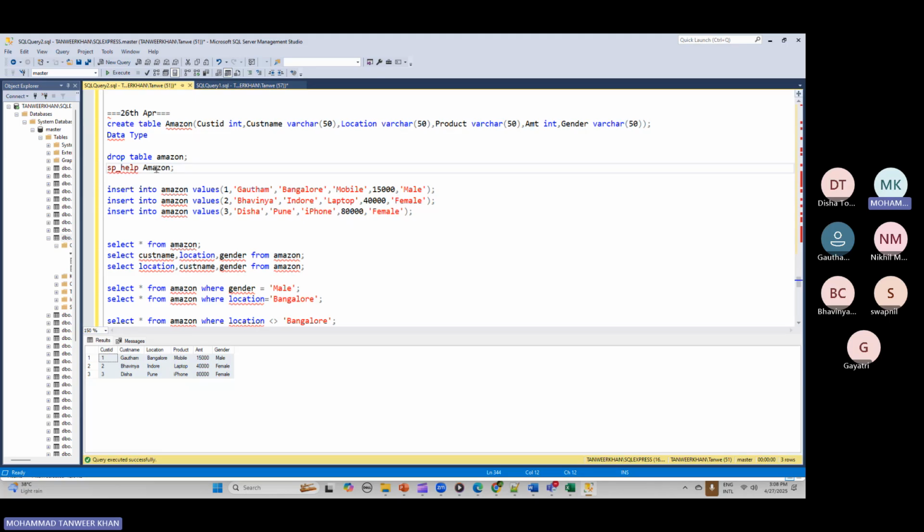If I'm talking about the structure of a table, it means what all columns are present in the table and what the data types of those columns are. And if you want to store data in a table, you have to execute this query: insert into table name values, and the values whatever you want to insert, you have to mention.